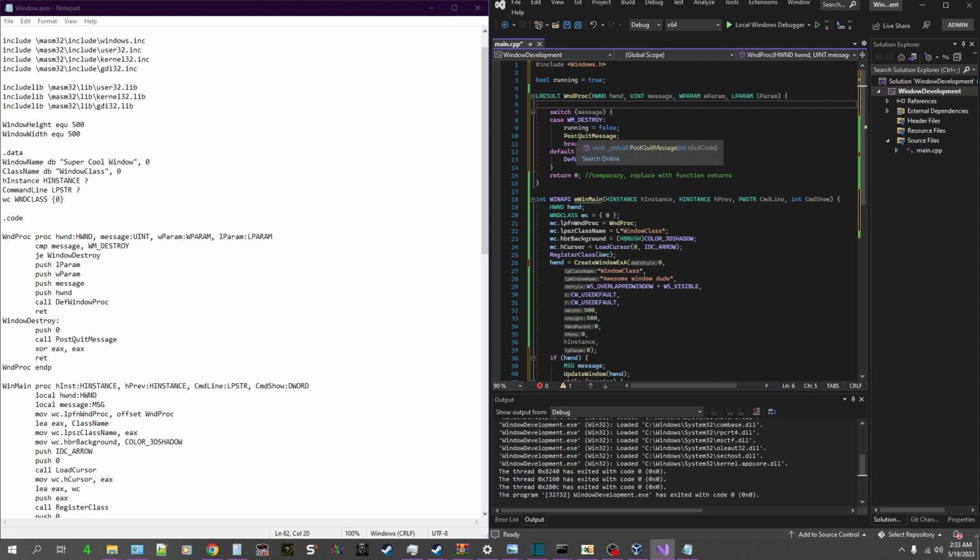Let's see how. Oh God, wait, what the hell? I forgot my parentheses, and I've got to put 0 here. So, void standard call. Okay, let's see, they both return the same value. Wait a minute. Oh God, LRESULT. Okay, it's LRESULT. Let's make an LRESULT. Result.